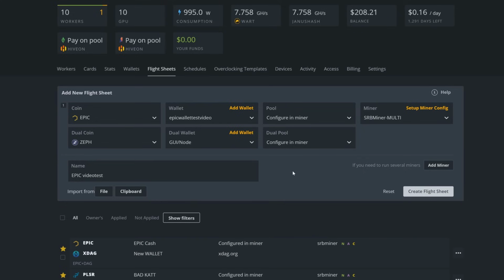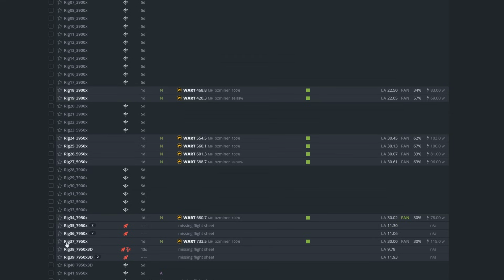So that's pretty much how you get up and running for this, for HiveOS. It's much faster than it is for Windows because you have to type all that stuff out there. But now we're just going to create that flight sheet and send this to the moon once I get a worker going. All right, so I just turned on a couple workers down here, which we can see.